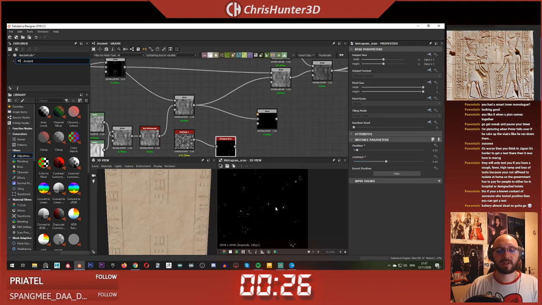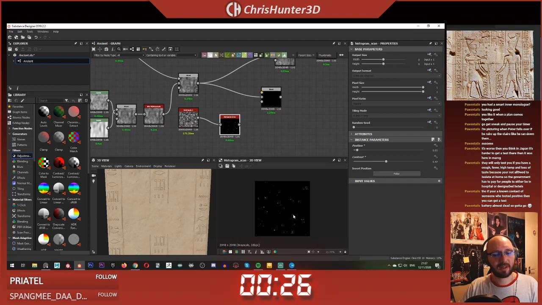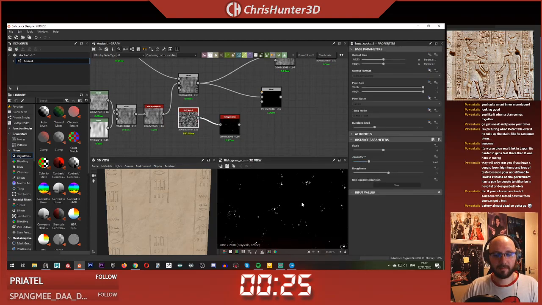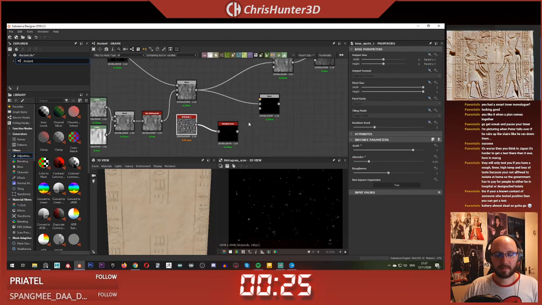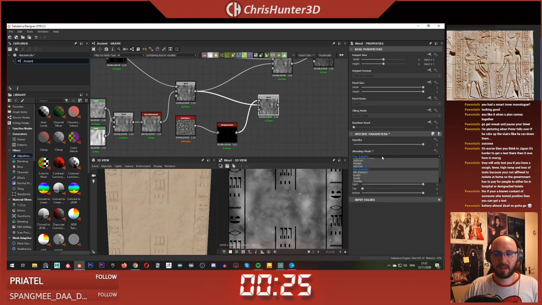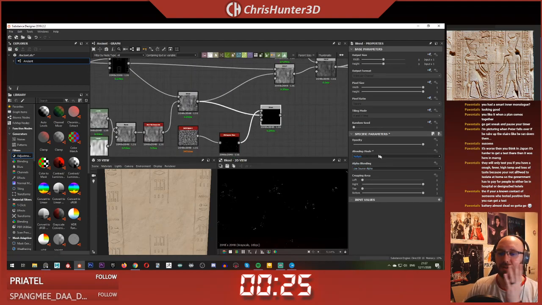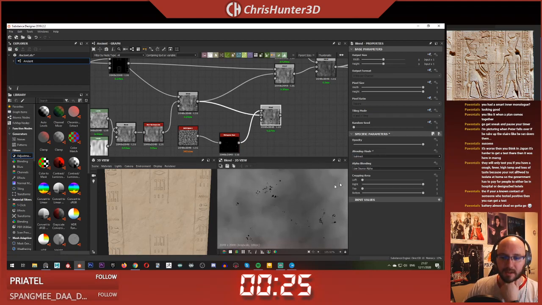Actually, we don't want too much contrast because it'd be nice if it was a bit softer. This might not be the right thing for it actually. Let's just try it, see how we get on. Because these are quite like big things. Set this to min darken. Wait, no, that won't help with it. Subtract, sorry, of course.